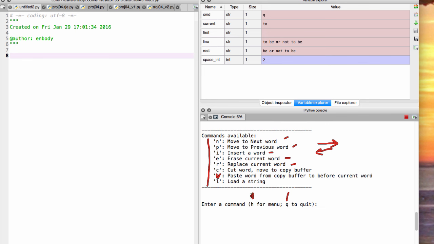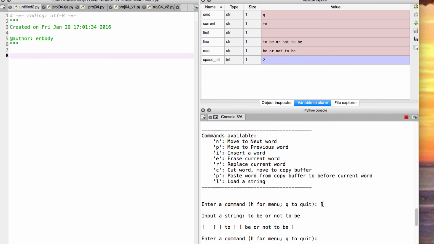So let's actually start with this, and let's load a string. Okay, so it inputs a string. We'll pull out Hamlet's famous soliloquy, to be or not to be. All right. Now I have a string. Now notice that I'm always going to be printing out the line. That's so I have some idea of what I'm working on, and that the line is divided into parts. So I put this string in, to be or not to be.